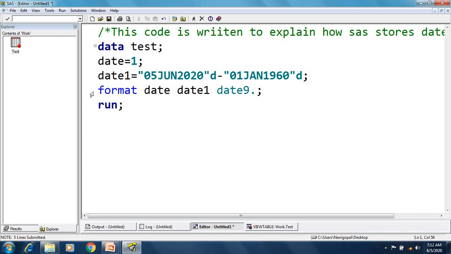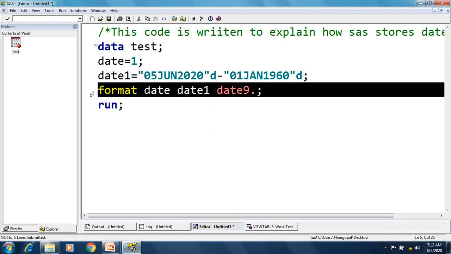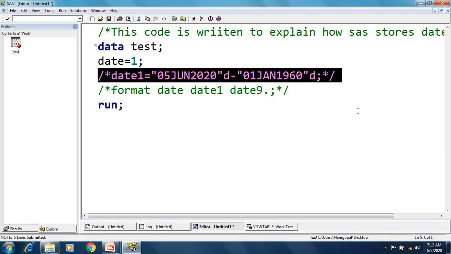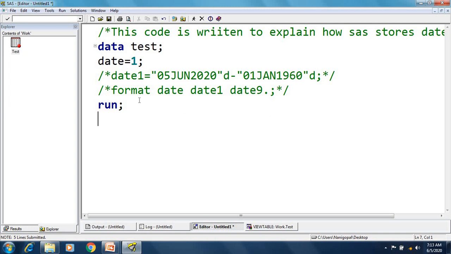Or if I want to comment a piece of code, I can place an asterisk here, or I can give a slash asterisk and at the end an asterisk slash. This way also we can comment, or we can comment by selecting that code and pressing Ctrl question mark on the keyboard. It will also comment that piece of code.